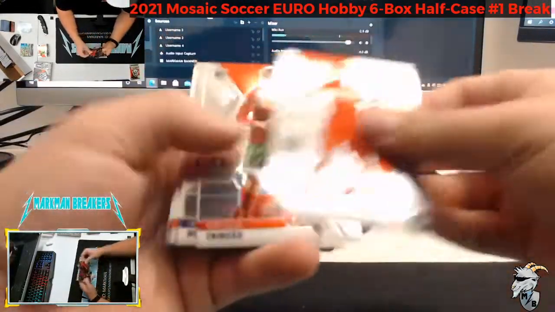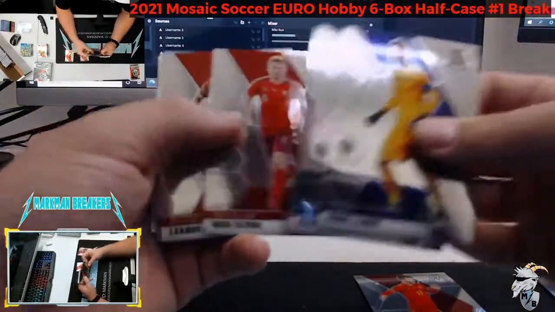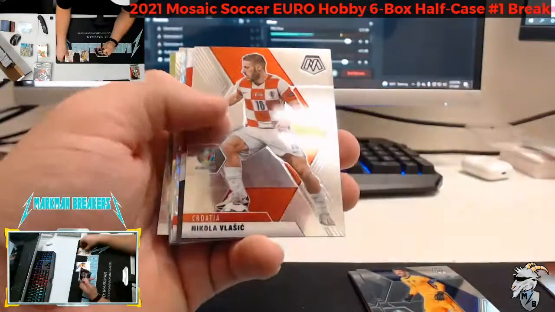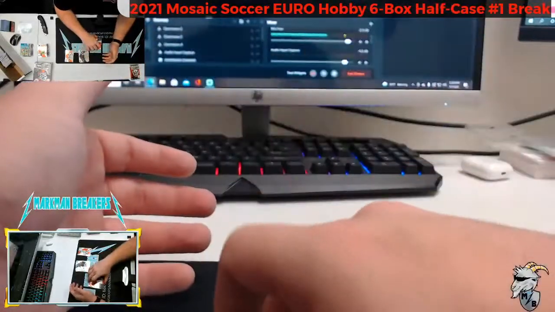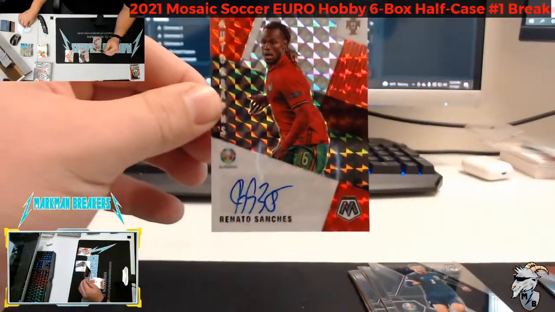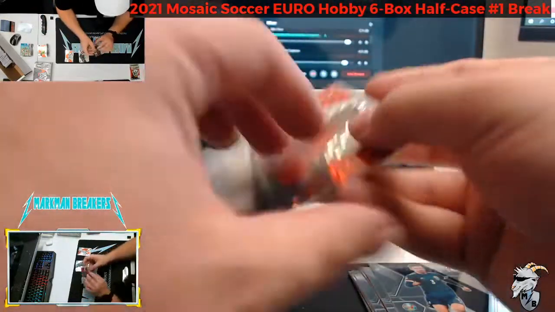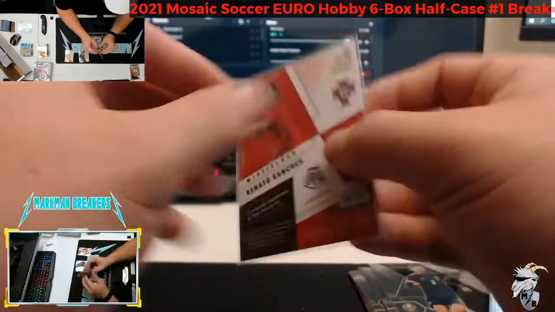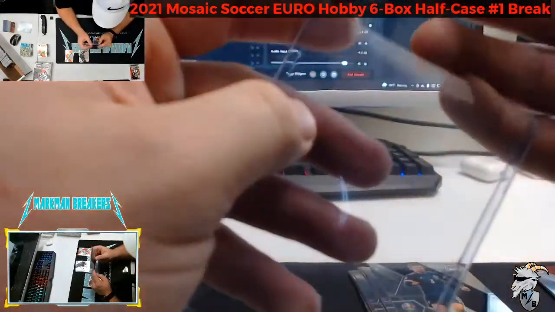Kieffer Moore for Wales, rookie. Julian Brandt, Donyell Malen, Joswiak rookie, Andy Robertson, and Renato Sanches. Scripps auto for Portugal as well. The defensive midfielder. Two Portugal autos so far.